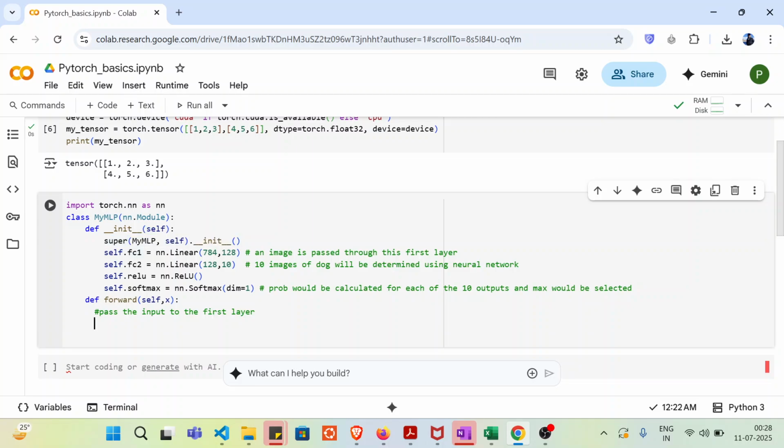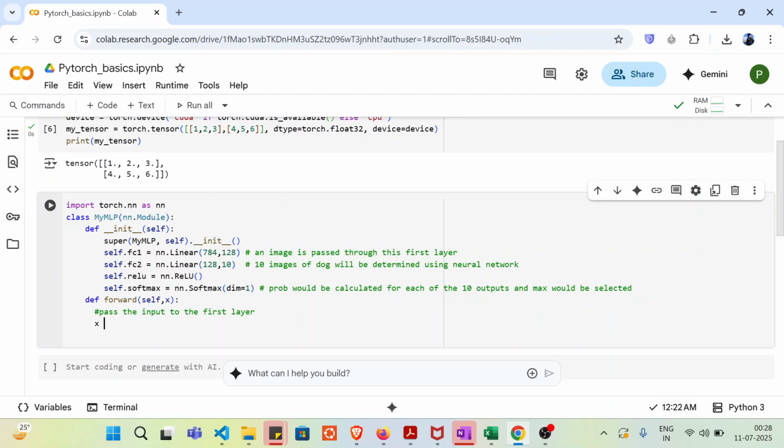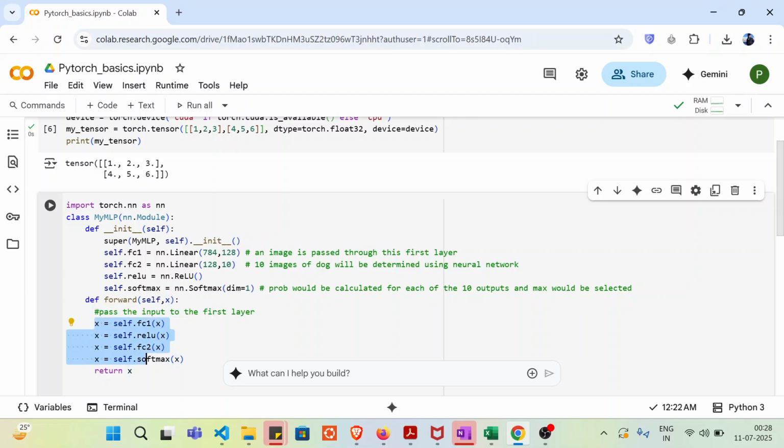So if X is an input, then X will go through them sequentially. I think this input is already calculated here. Let's create a space and then I will explain it.